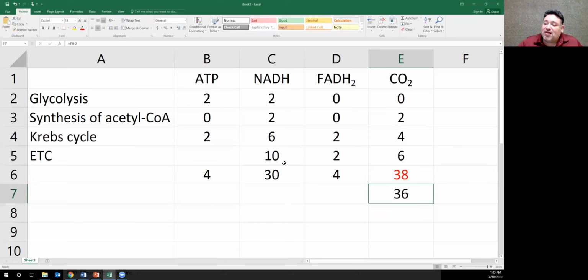This is important because one of the questions on your quiz is going to ask you how many ATPs you get per sugar from NADH. And the answer is what? We're staring at it right there, right? If they're asking how many from FADH, there it is. If they were asking how many ATPs we're getting from substrate level phosphorylation, there it is. If they're asking total, there it is. Okay? So now we know all of that.